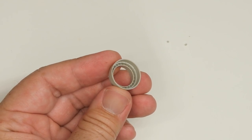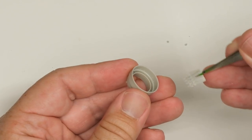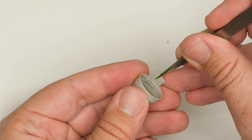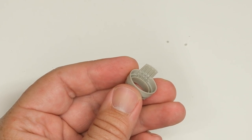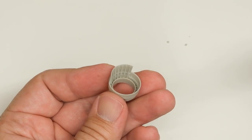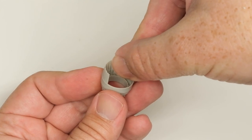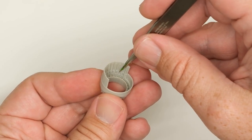Another place where this is in evidence is the exhaust cans. And with these exhaust cans, Tamiya takes a different approach from the other players who put out Phantoms in the past couple years. And their approach has honestly been to give you shoddy versions that make you want to buy resin. With Tamiya, you basically come in here and you place these panels. Now, these seem really janky at first, but they're basically following the same principle as an arch in architecture, which we'll see in just a minute here.